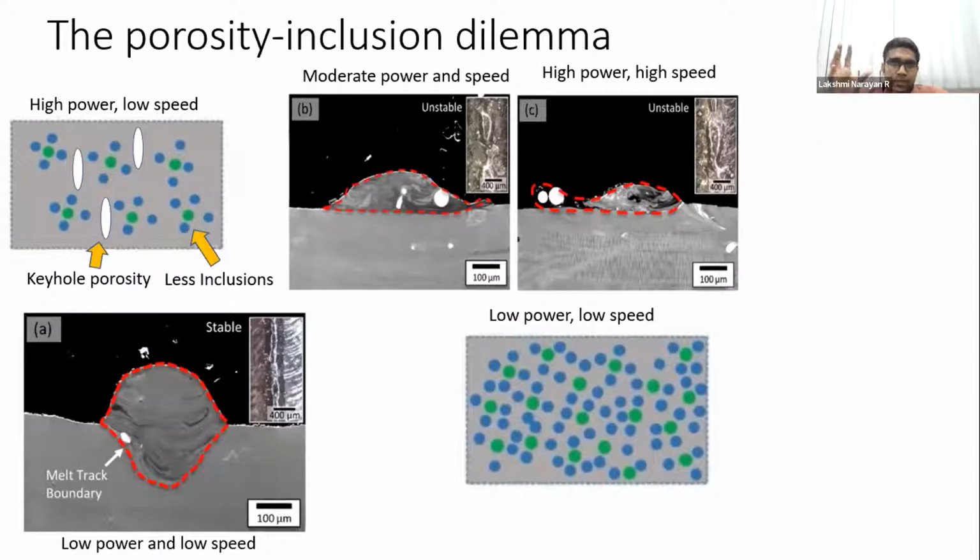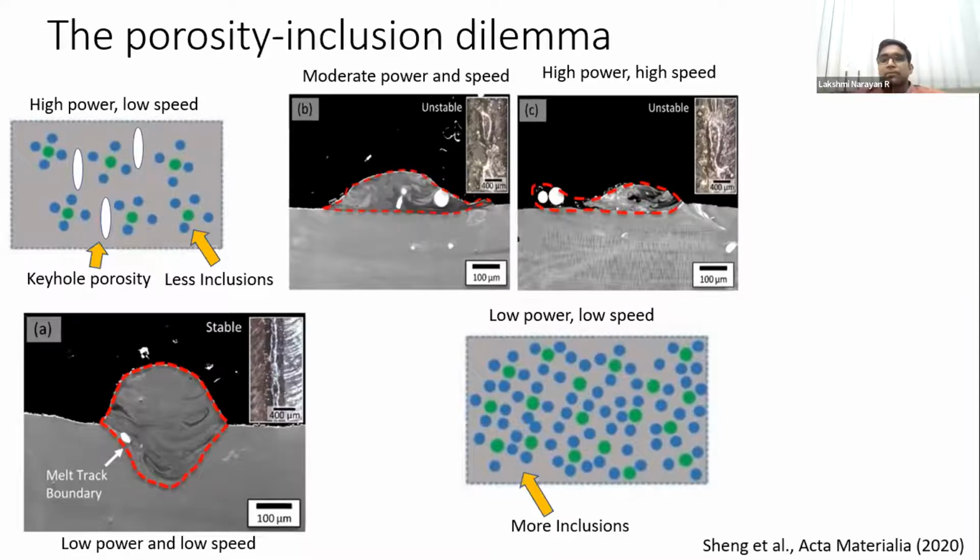There are two problems with that. One is inclusions are going to cause fatigue. Second thing is that you're not going to get the actual alloy composition that you were targeting. You wanted an alloy composition of titanium 44% niobium, but you might go to titanium 40 niobium. That's directly going to raise your elastic modulus of the alloy, right? So you don't want that. So low speed, low power has the problem of higher inclusion. Whereas if you use higher power, melting is more. Niobium definitely melts, but you will form a keyhole definitely, and that will lead to porosity.